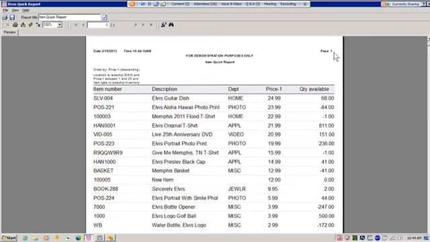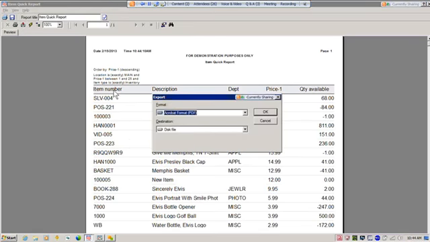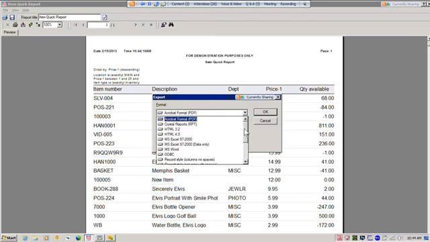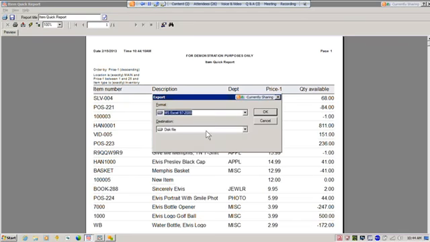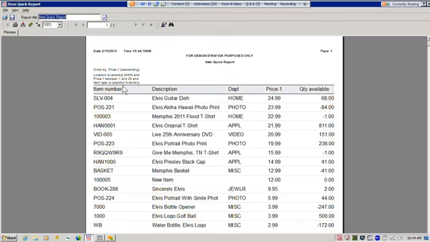Or, let me point out, here on the upper left, anytime you've previewed a report to the screen, you always have this export button on the upper left. So if I now want to take this report and make it a PDF file, maybe I want to email it to somebody or drop it into Word, or let's go on and just drop this one right into the Excel application.